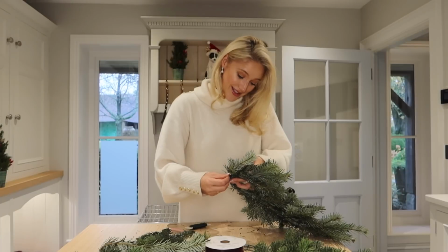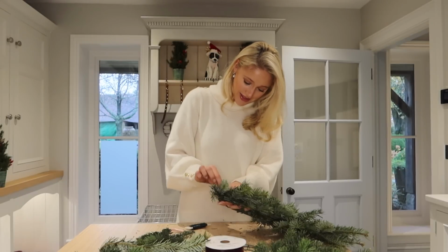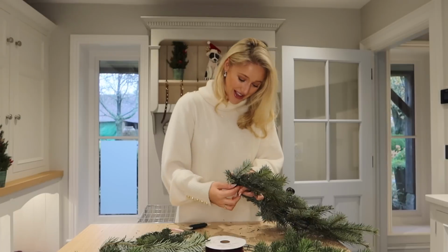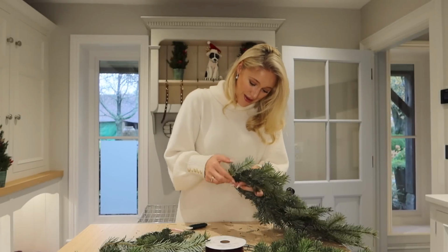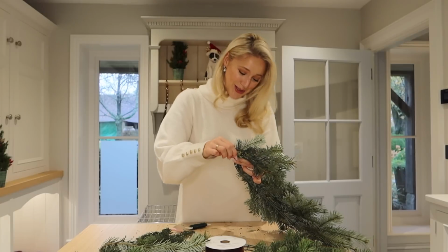And then it is time to decorate them, which I am so excited for. I cannot wait to even hang them. I think they're going to look so pretty above the arbor and with all the other Christmas decorations. It's going to be so special.